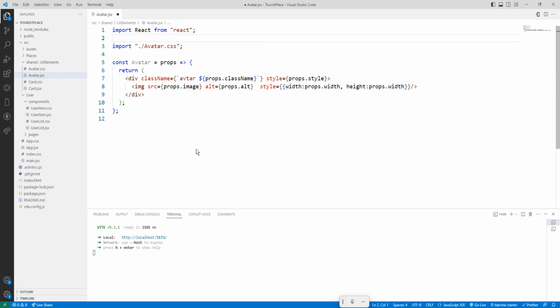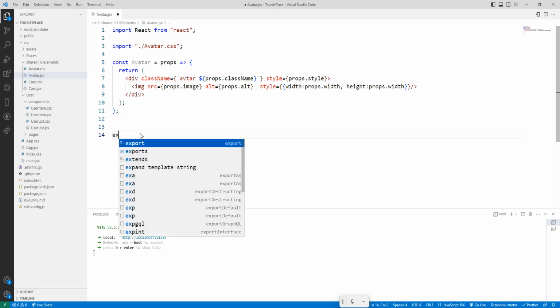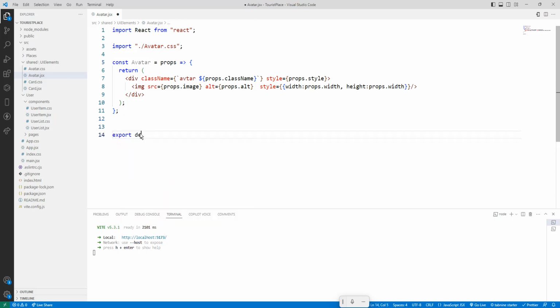So you no need to write an image tag everywhere. You just have to mention the avatar. Avatar is not a standard name, it's your component name. We will get to know how to use it. For that, export default avatar. The class name should be the same.